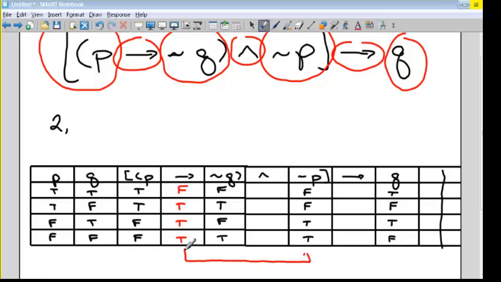And then we compare that with the second premise, with the AND statement. So an AND statement is true, comparing these 2 columns, if they're both true. So we have 2 trues right here. We only have 1 true there, so it's false, and we have 2 false. So we get false, false, true, true. That column is the entire premise side.